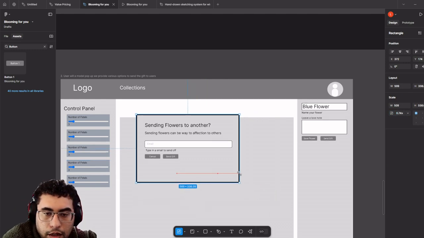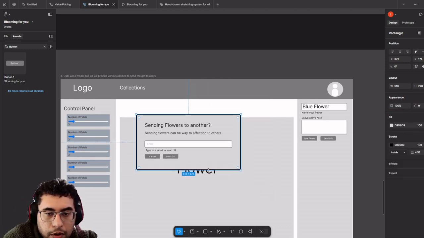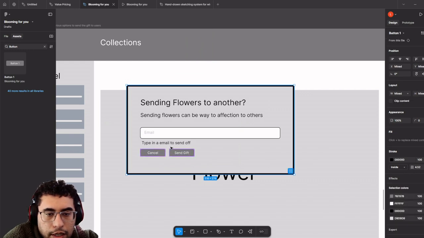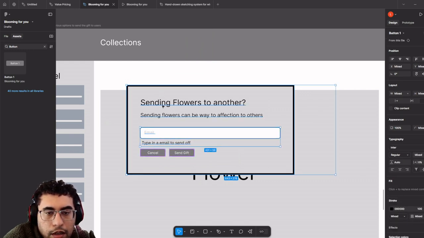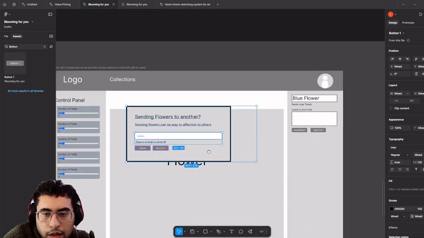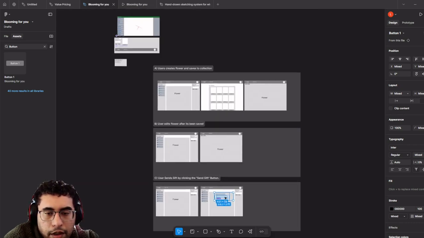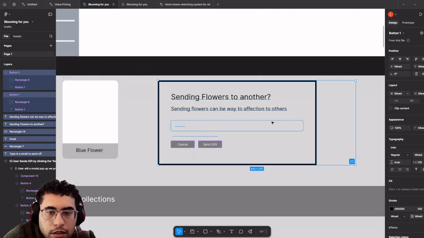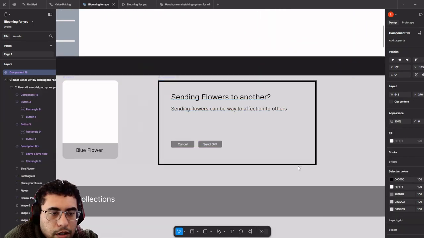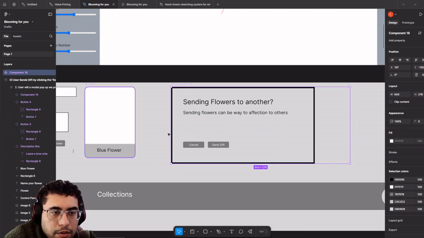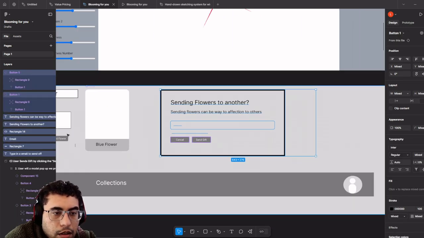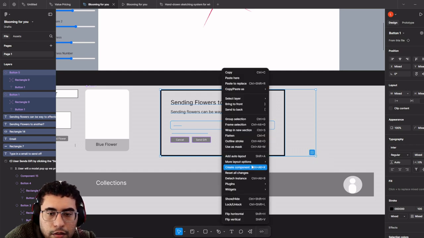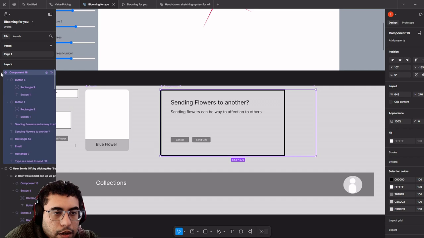All right, and let's make this modal a lot smaller. All right, so we're going to select all the items in here, and then we are going to create a component. Now that we've created a component, we're going to move that up here. What should we name this component? Just name it. This not all work. Oh dear, something's wrong with it. Yeah, let's create a component. My input box is gone.